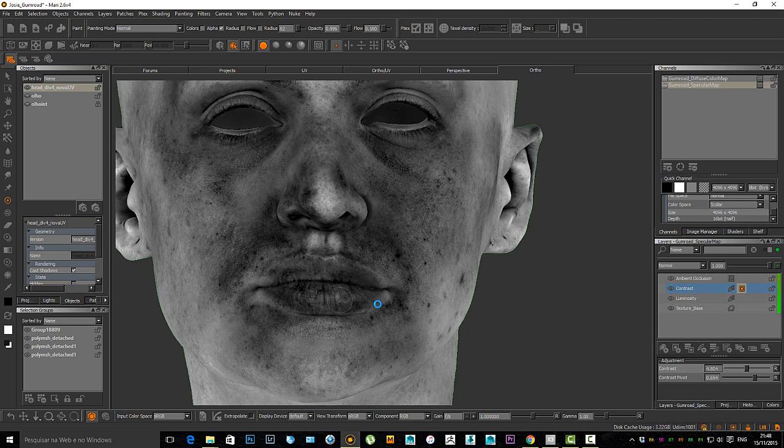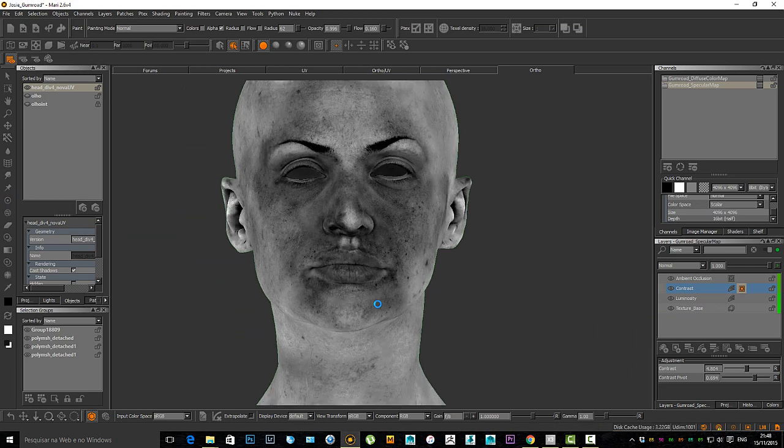Let's add a little bit more light to the lips. And you can see some dark and white spots around the mouth and on the nose and on the forehead. These are light information that come from the texture image. We'll have to even out the image. So you want to have small contrasty spots, but not large ones like this. So it's always a good idea to try and even out your image.